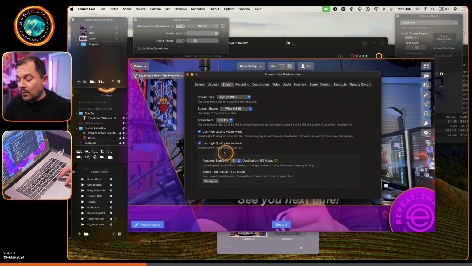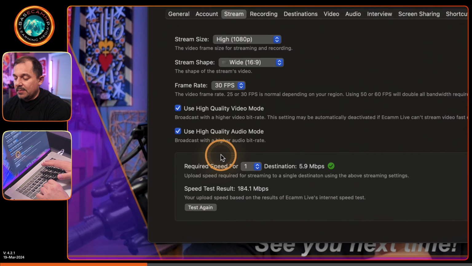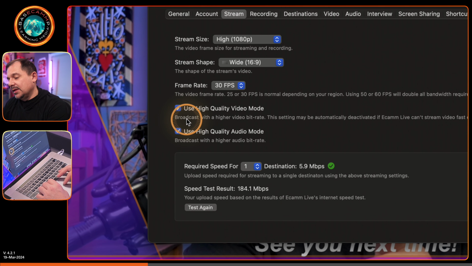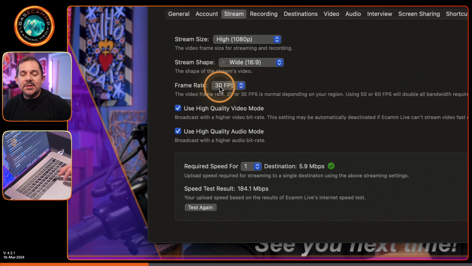Then this is the section that we talked about briefly. Everything else I would leave as is, 30 frames a second. Again, 30 frames a second, especially for live, is fine. If you're doing recorded content, you can take 30 frames per second recorded content, and if you want to play it back at 24, you can. It'll just automatically, like in Final Cut, you can just say play at 24, and it'll slow down the footage a little bit. And it looks a little bit more natural with motion blur. And I would always leave high quality audio and video on.